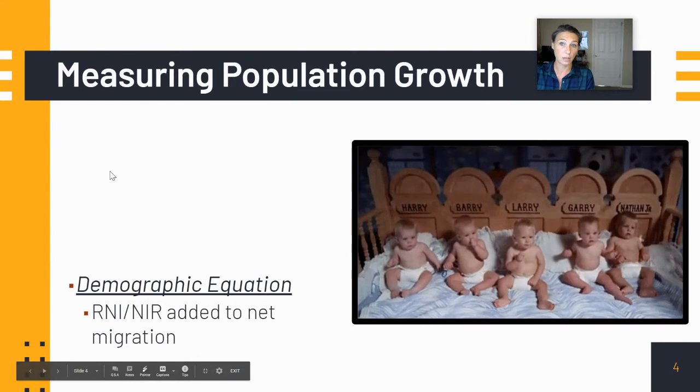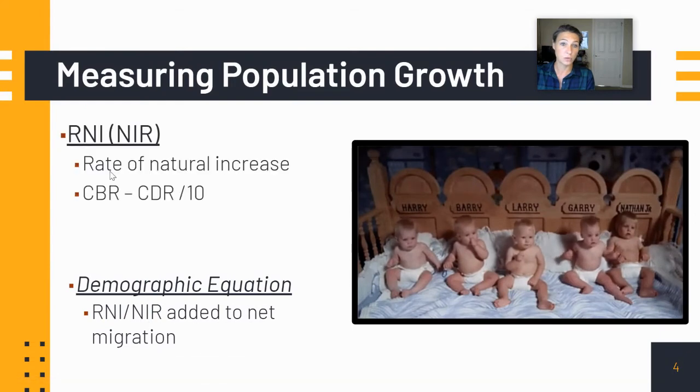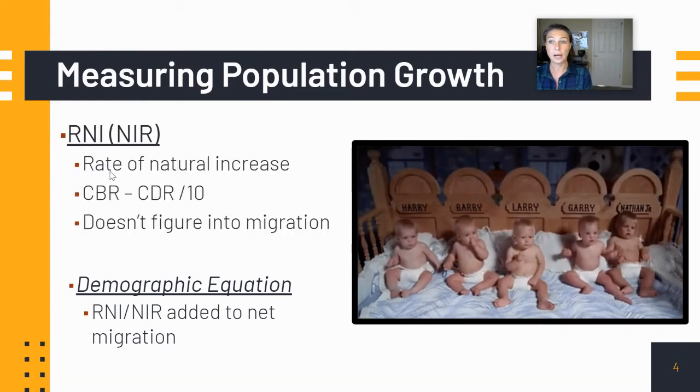So let's talk about how demographers measure population growth. What you're seeing on the screen right here is rate of natural increase. It's not like you don't already have so many terms to memorize, College Board just likes to make it even more complicated by giving you two names for the same term. Sometimes you'll see this referred to as rate of natural increase. Other times you'll see it referred to as natural increase rate. In either case, what you're measuring is population growth, obviously.